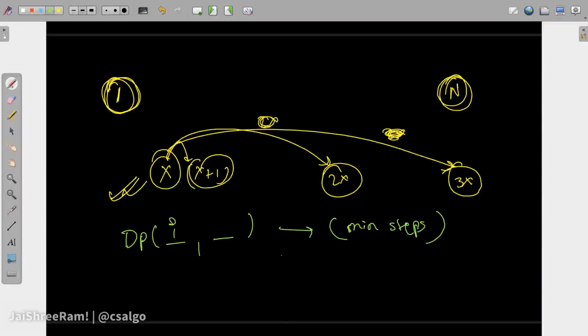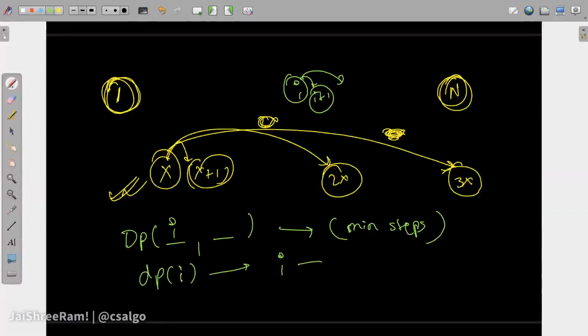Okay, that's correct. That's one of the styles that we will discuss. So dp of I, distance of I to n. By distance, I am assuming that you mean the minimum number of steps that you need from I to n, right? So this is one particular state.